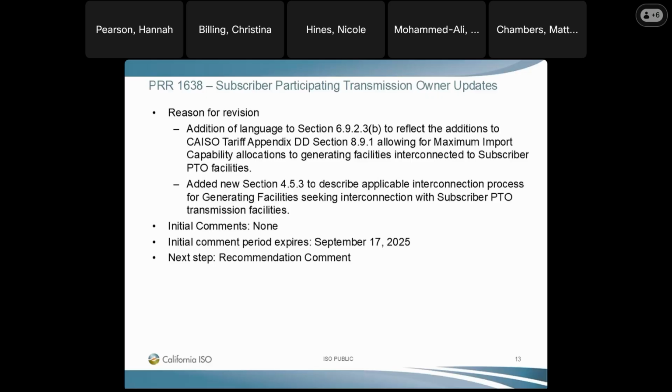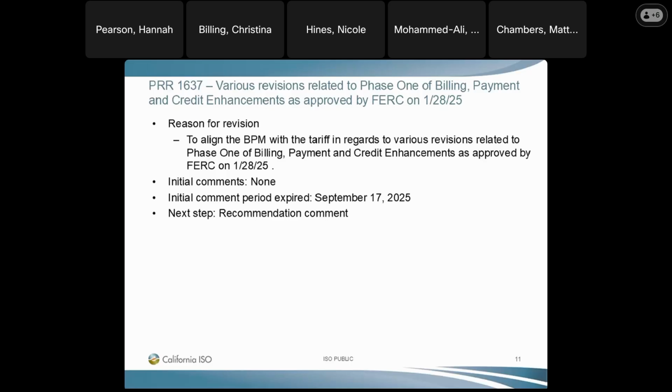Hi, can you hear me? We can hear you. Ah, good. So I was trying to review comments earlier, and I could not find the redlining for section 6.9.2.3 paren B that was referenced in the PRR. Could you help me out with a page number of the BPM? The attachment includes almost 200 pages of the BPM, but I just couldn't locate 6.9.2.3, or at least any redlining. I couldn't locate a section with that number in the attachment.